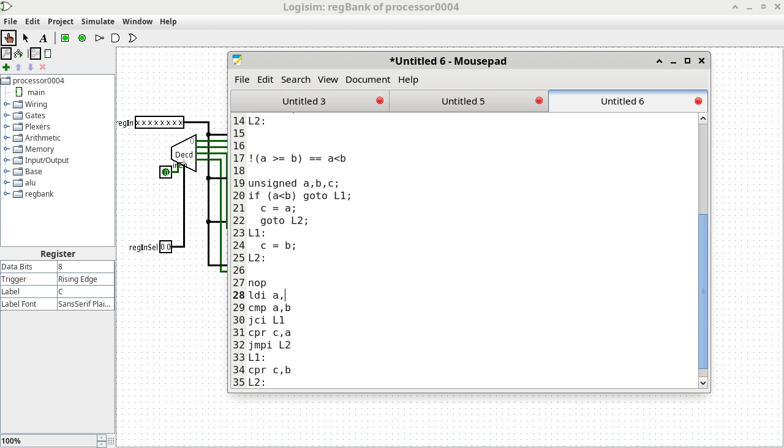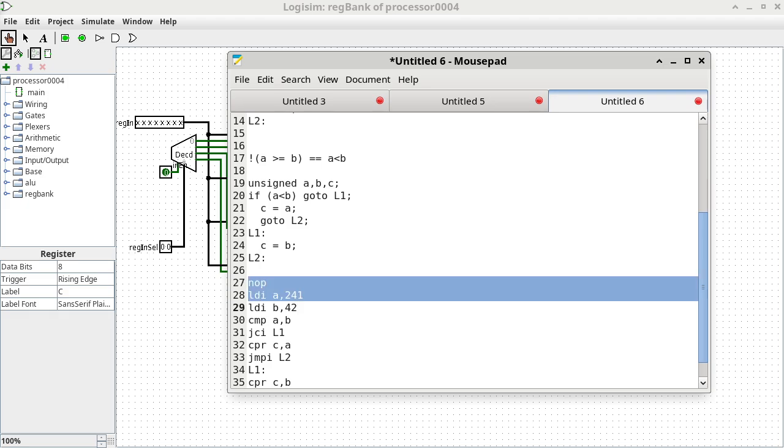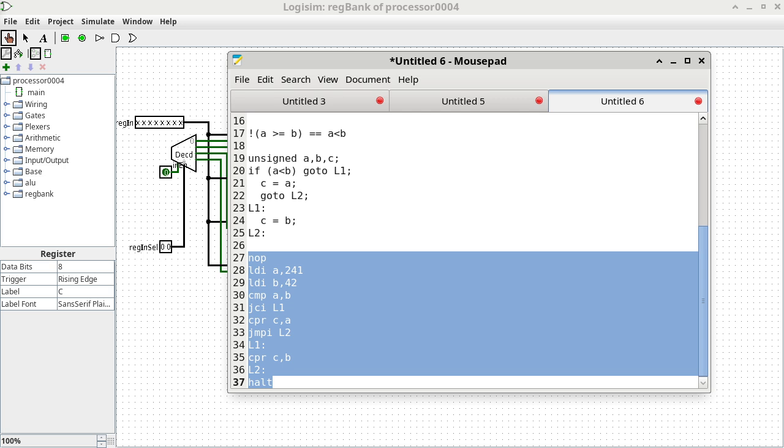So F1 is going to be 200, let's see, 200 minus 14, 255 minus 14 is 241. LDIB is, oh okay, it actually is 42 this time. Now the program has the built-in initialization of the registers.